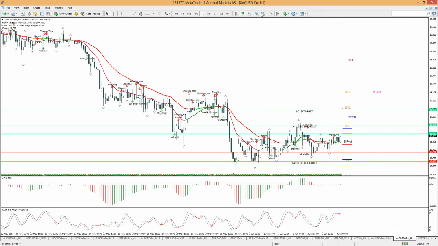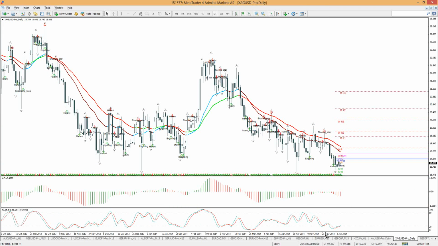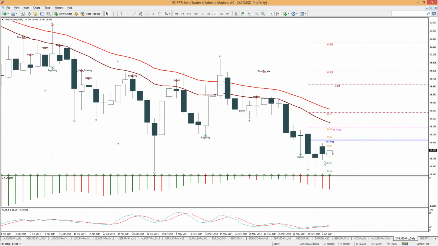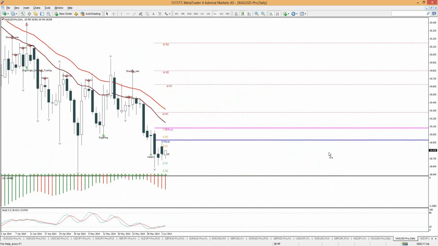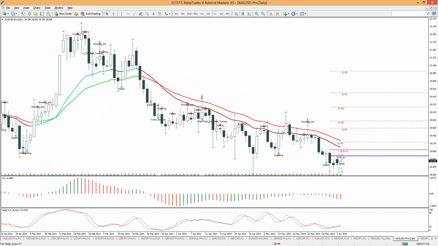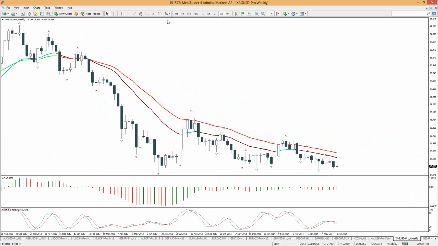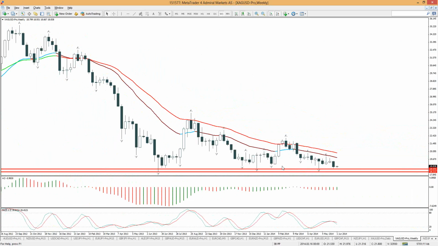Let's see, this is gold 1 hour. It's also going sideways. The bear is still in control on this daily chart, as we can see. A lot of down momentum still on the daily and the weekly, just like gold, indeed. But the only thing is we're right at that support line here. So we'll have to see how price reacts.